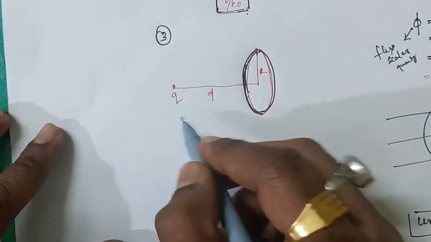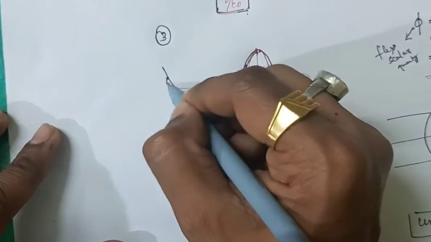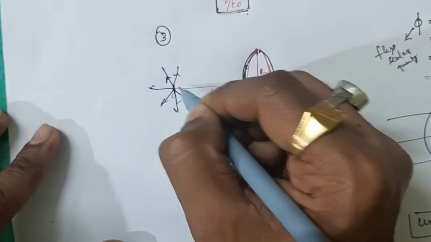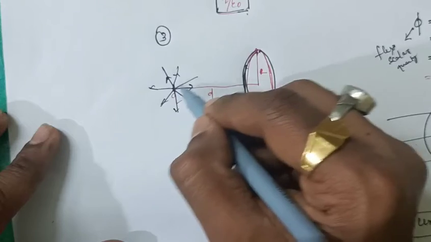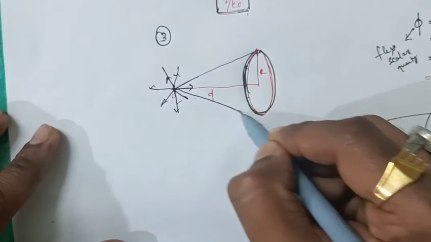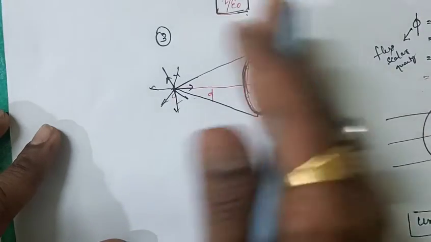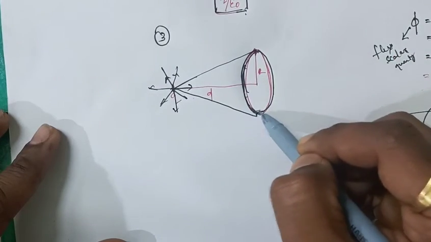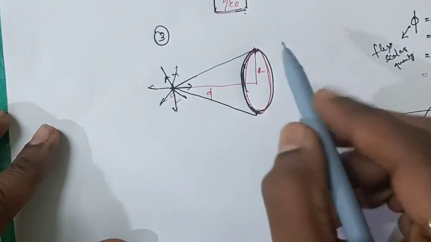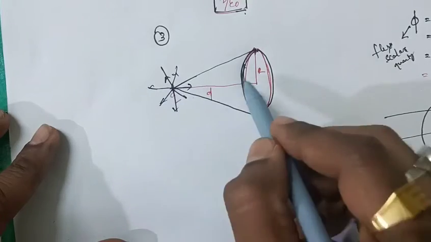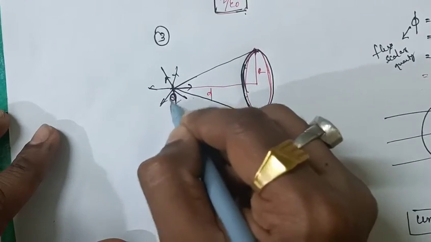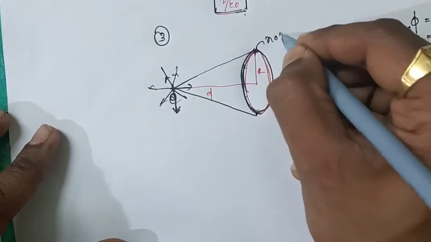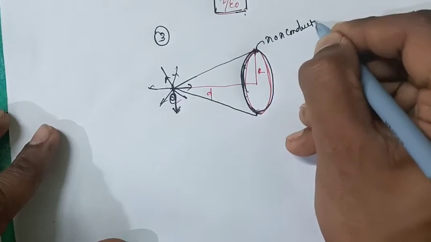It is very clear that for a point charge, everywhere the field lines will go like this, radially outward. So whatever flux passes through this region, that much flux will pass out of this disk. The field lines pass through an area. So how much flux will pass due to this point charge Q if it is placed at a distance d from a disk, a non-conducting disk.